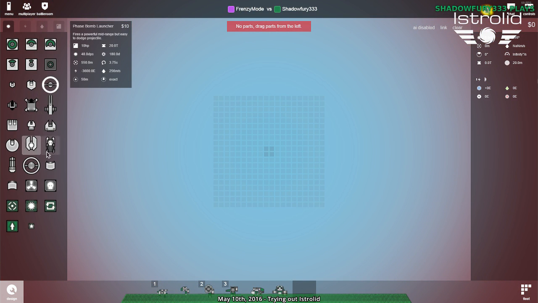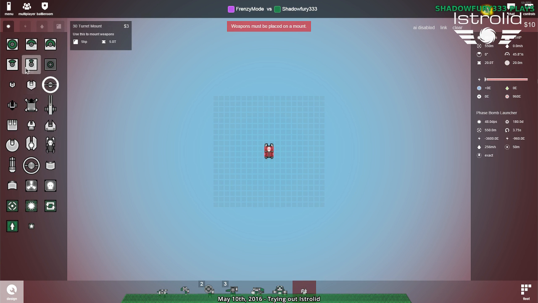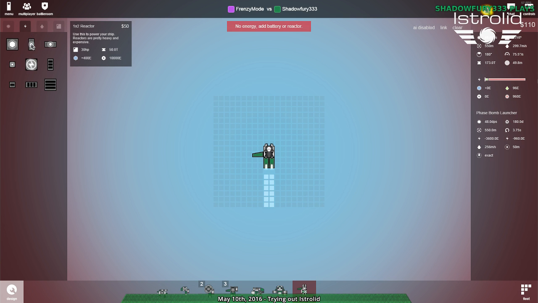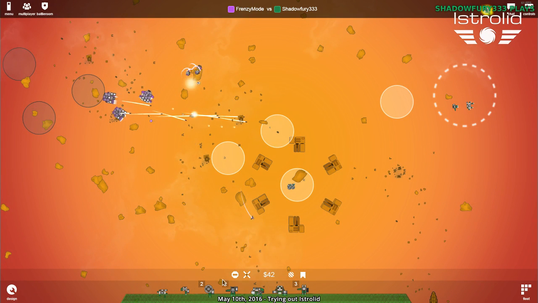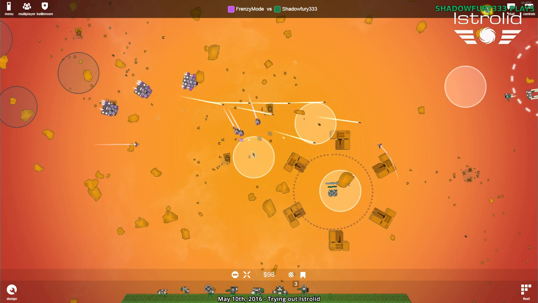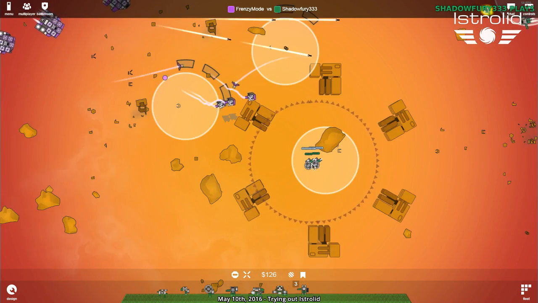I think it's the phase bomb is what I need. Put it on a wing, put it on an engine, actually put it on two engines. And I don't really need that much more than a battery, so if that's enough, that's enough. Oh, I can't produce those yet. Shoot. That's one downside about this, is that I can't really do much.